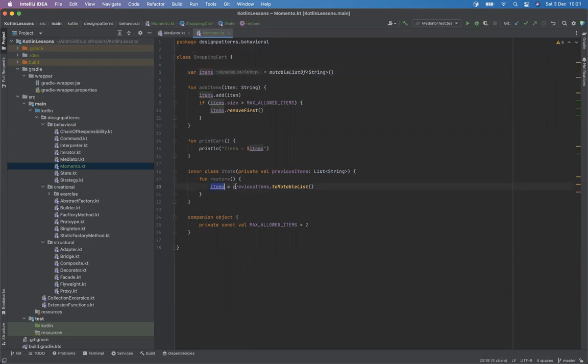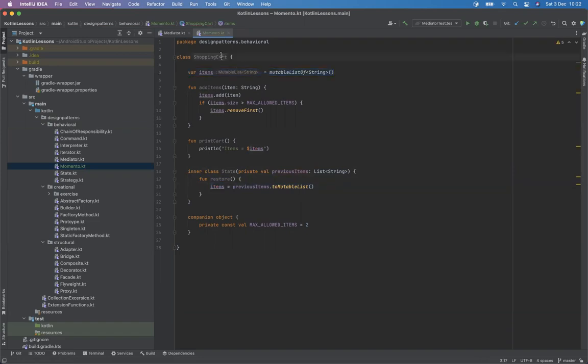So I'm setting it. I get the previous items through the state, and when somebody calls restore, this is where I'm holding it, because in Kotlin we can create vals in the constructor, so that will be kept as values for this object. And anytime somebody says restore, I get that list and put it into the parent's list, as this is the list.